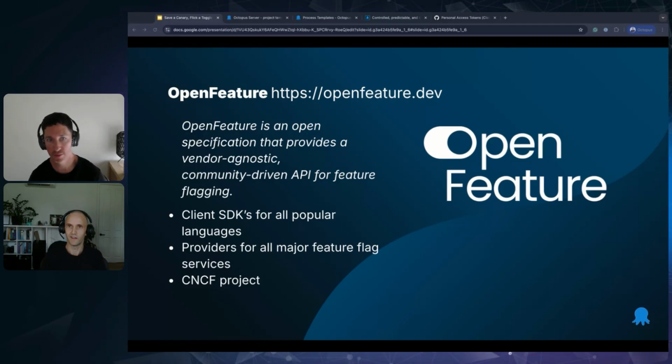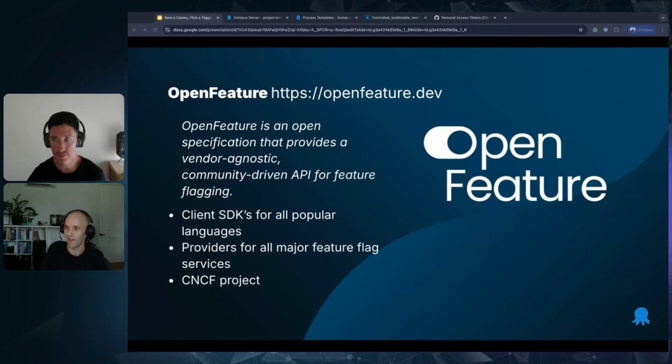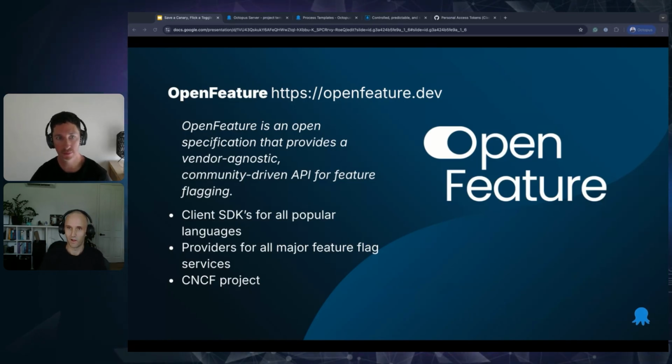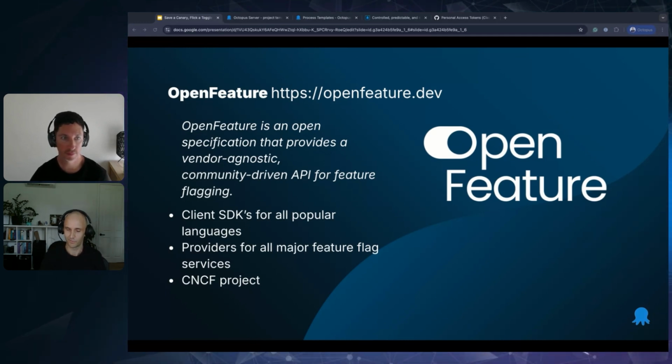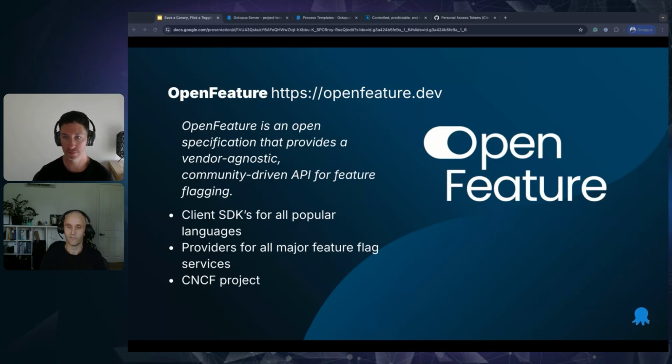The mental model here, think OpenTelemetry, but for feature toggles, basically. And the advantage for us is that we get a well thought through designed SDK that has clients for all the popular programming languages, Java, .NET, Go, TypeScript, just about anything else you can think of. The advantage for you as consumers is you get no vendor lock-in.